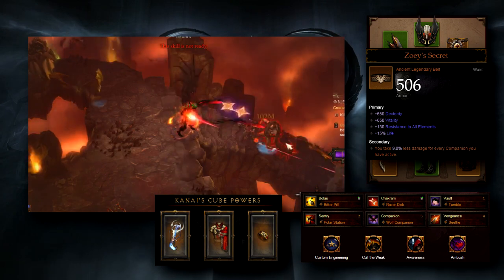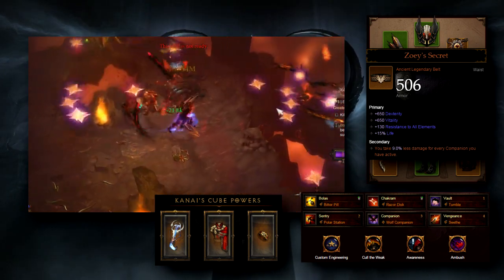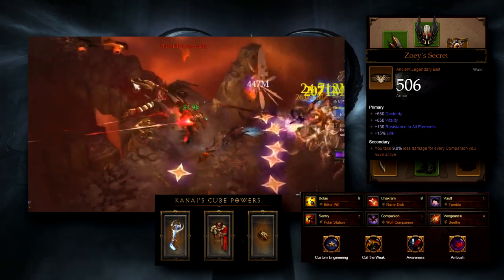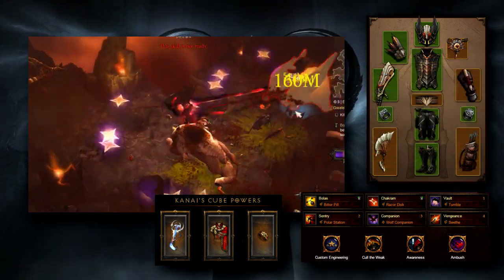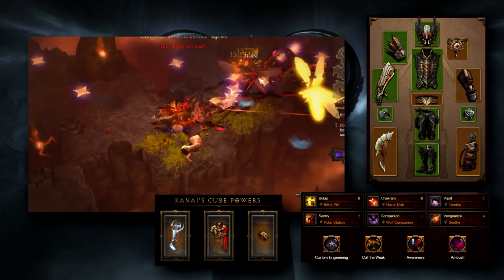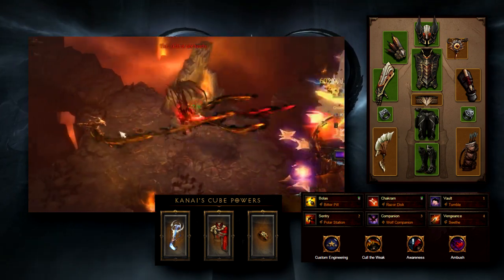You take up to 9% less damage for every companion you have active. Now, 5 runes equals 5 companions, so that's up to 45% damage reduction, but we're going to boost that even higher by including in our cube the Cloak of the Garwolf. With the cloak, Wolf Companion now summons 3 wolves instead of just 1. That brings us to a total of 7 companions, and a total of 63% damage reduction.